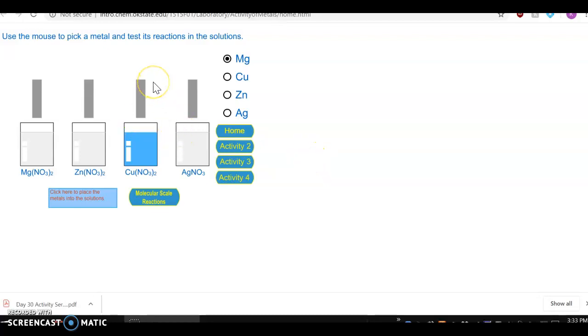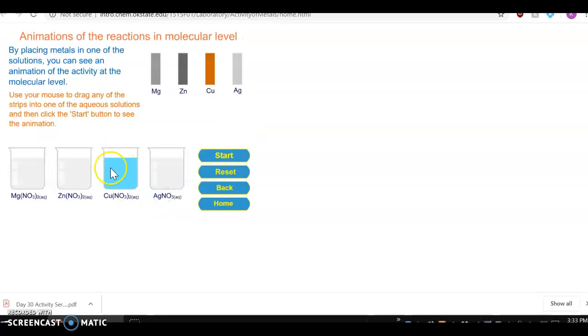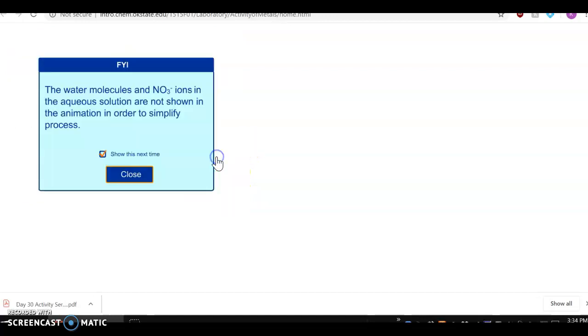Okay, I just want to make sure you understand what's happening in the single replacement reaction. This is like what we did in the nail lab. If you remember how we talked about how that reaction occurred, let me go ahead and put this solution in. I want to examine this one, which is the magnesium into the zinc. So I'm going to take the magnesium and put it into the zinc and start.